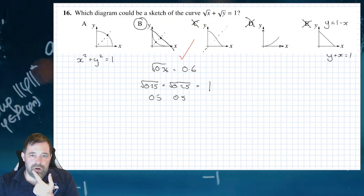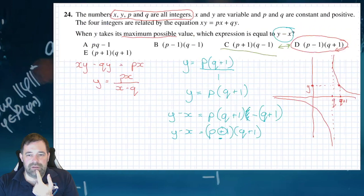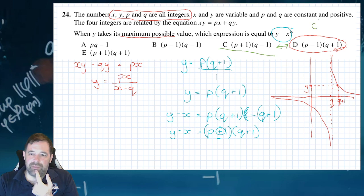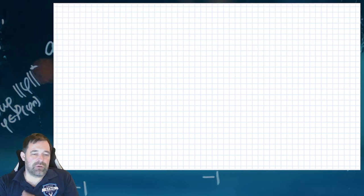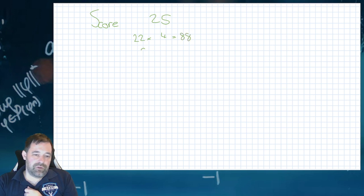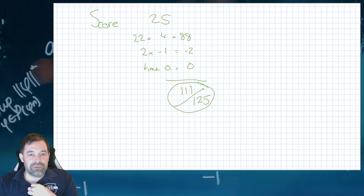All right, so I've definitely got one wrong, and then some dubious ones, and then we differed on this one. So I'm going to suggest that chat help me with this one. I'm going to count that as one I got wrong, and I ran out of time, so I'm going to suggest I got three wrong. So my score, I started with 25 marks. I definitely answered 22 correct. I got two wrong. And then the last one I ran out of time, so I'll get zero for the last one. So 111 out of 125. Given how difficult that was, I think that was pretty good.